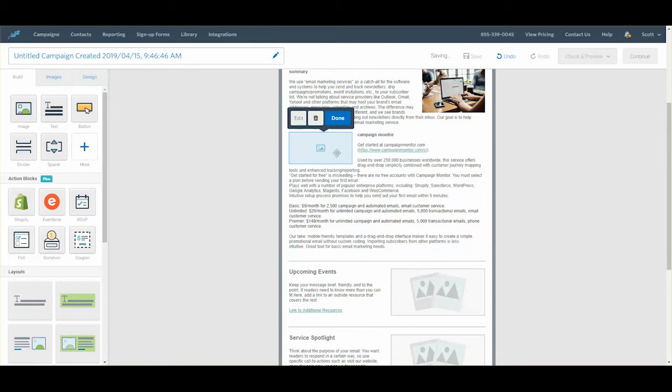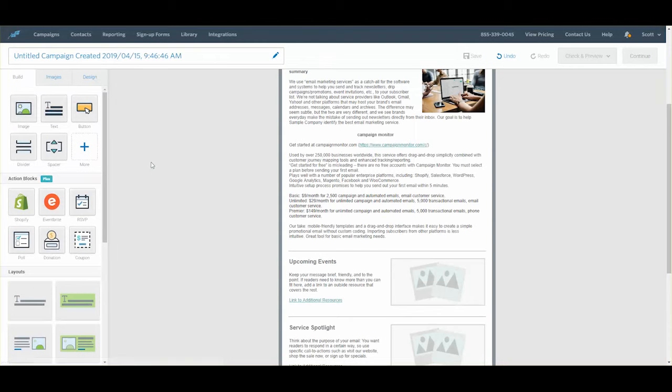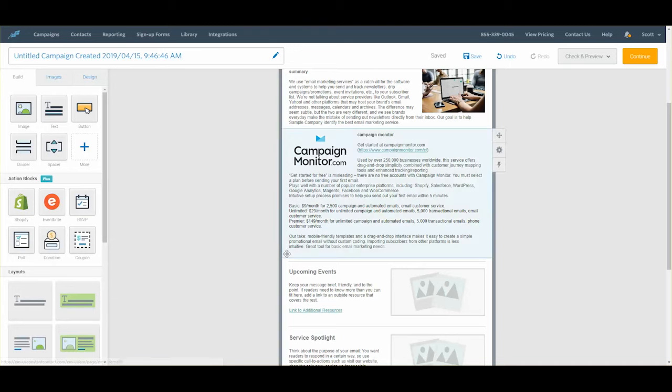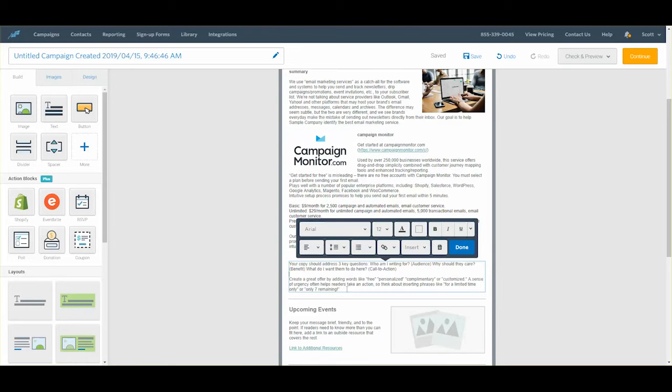That makes it not entirely WYSIWYG, still fairly easy to use, including adding the justified text around the Campaign Monitor logo. We're going to continue to add text here, including the MailChimp logo text.